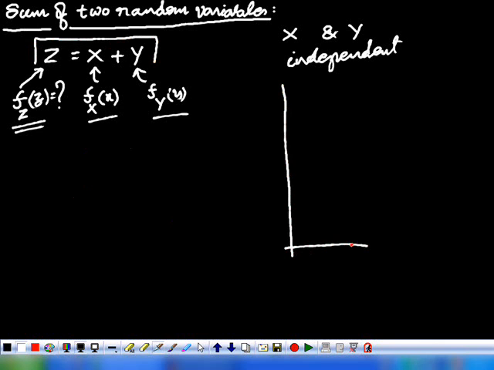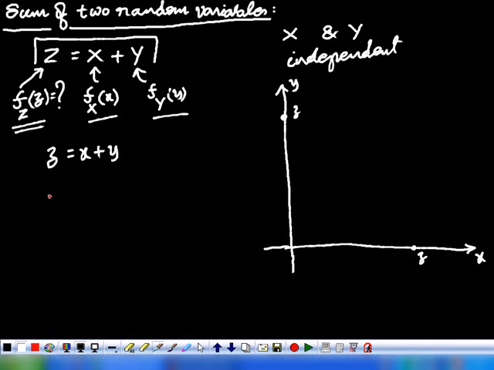the XY plane, which is the joint sample space of the two random variables. Here if Z is equivalent to X plus Y, you can write small z equals small x plus small y, where small z is the value taken by the random variable Z, and similarly x and y. So when x is equal to 0, y is equal to z. That is, this point is z. Similarly, when y is equal to 0, x is also z.